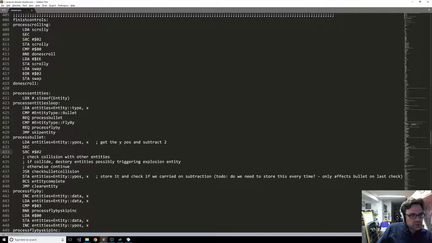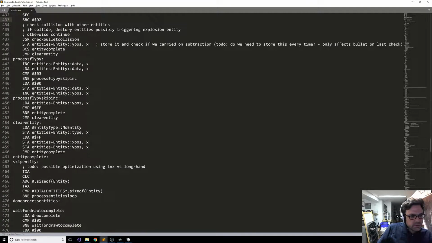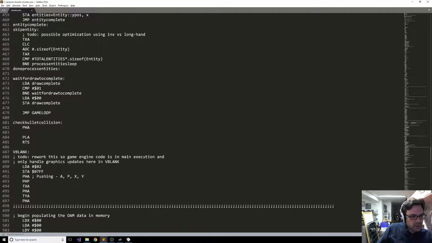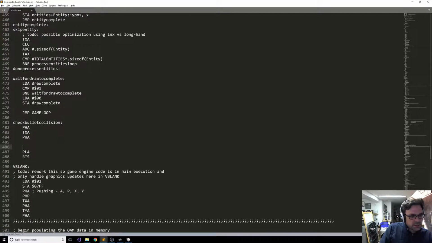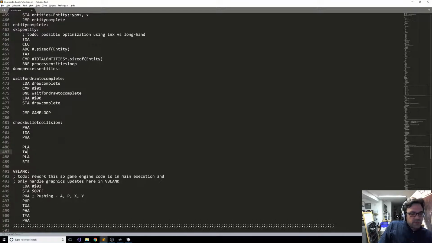The y register is not being used here, so I don't think we actually care about its current value. So let's transfer x to A and push A again. And then we're going to do a pull A, transfer A to X, right? Because the order is going to be A and then X on the stack, so we need X and then A.